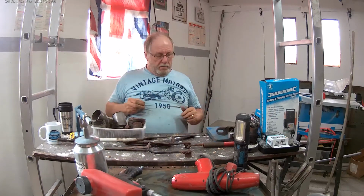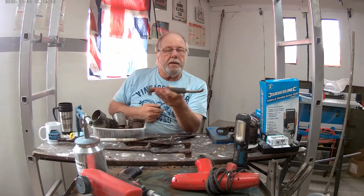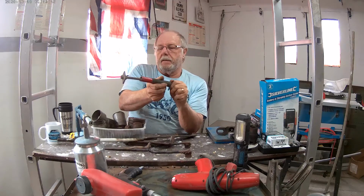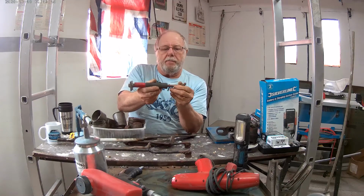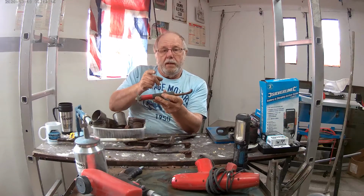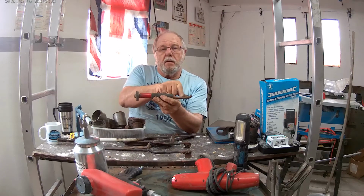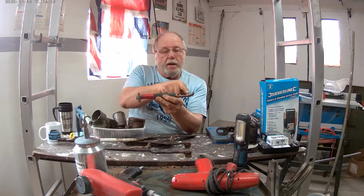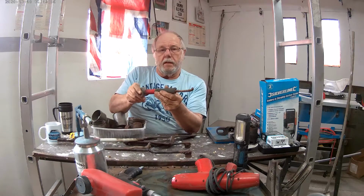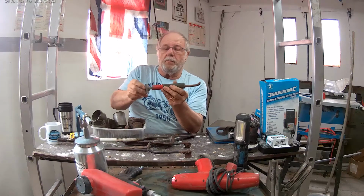Right. Here we go. This tool I made. It's a slide hammer, a homemade slide hammer. And what it was made for is taking the timing hubs, timing casing off motorbike engines or anything else where it's a blind hole. It's made out of a jack handle, a bit of threaded bar, a big washer and a couple of nuts.